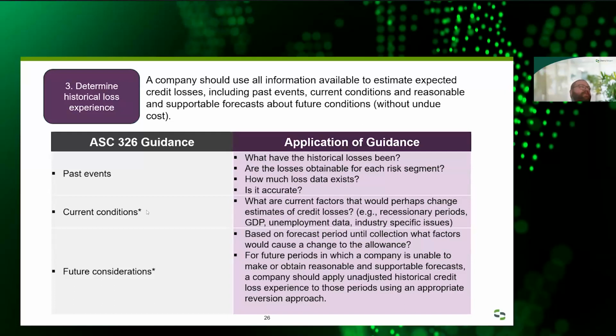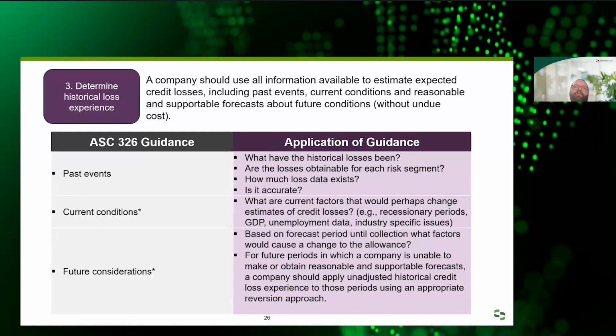And then the other thing I'll say here is the two asterisks here. I think this is the elephant in the room, which is like, okay, great, Michael, do it for current conditions and future considerations. How do I do that? The elephant in the room is twofold, which is, what are the factors that influence my credit loss experience, right? Is it unemployment? Is it credit rating? Who knows, right? Could be different for every entity. And then also, how do I quantify that, right?